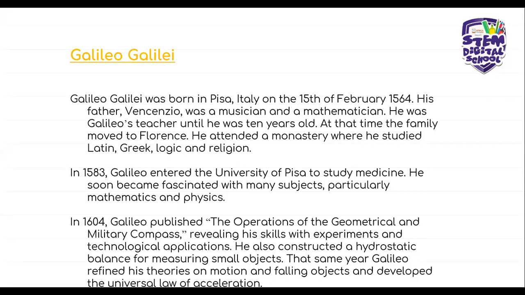So I'm reading this passage. What do you already know? Who can pick up? Halamali, do you want to tell me what information you have gathered? Ma'am, I already know that Galileo was born on 15 February 1564. His father was a musician and mathematician. He was into mathematics and physics. In the year 1604, he published the operations of the geometrical and military compass.